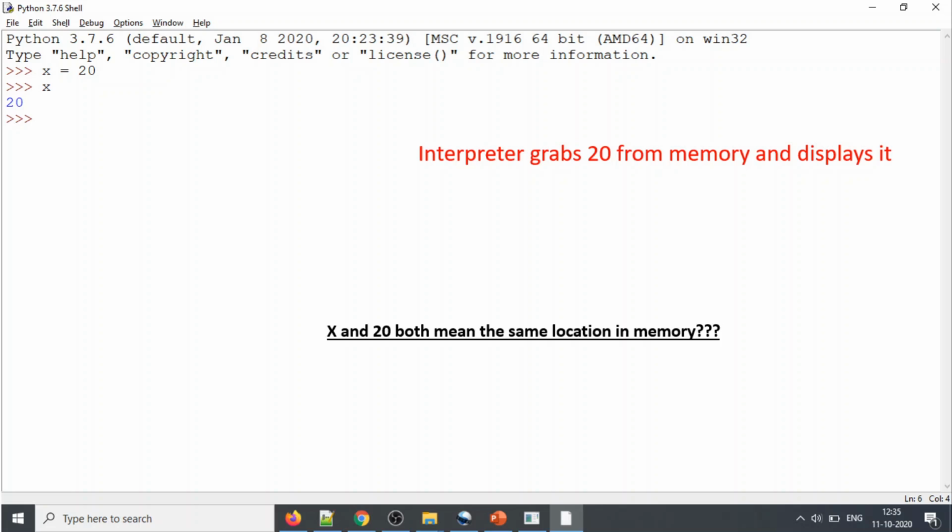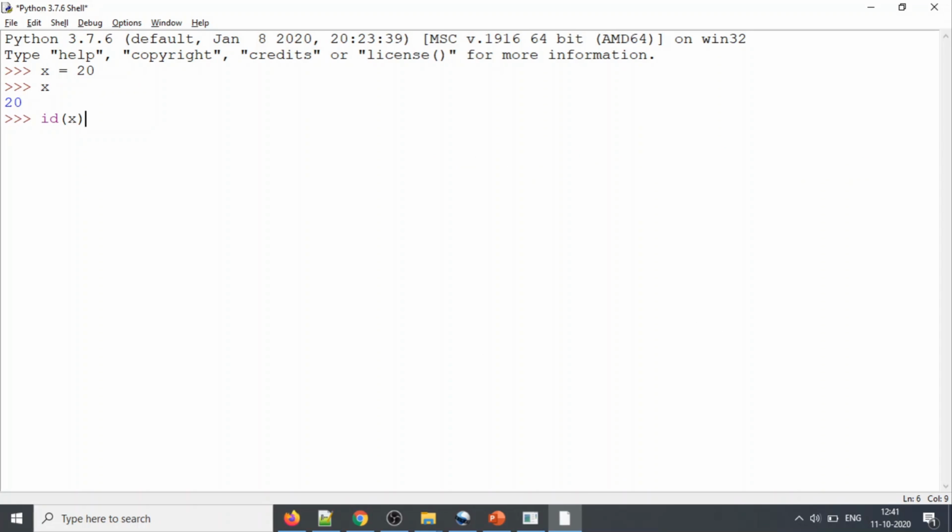We will use another built-in function, id, which gives the memory location. So if you write id of x, you'll get this. And 20 is stored here. As you can see, both addresses are the same. x is pointing to the same address where 20 is stored.